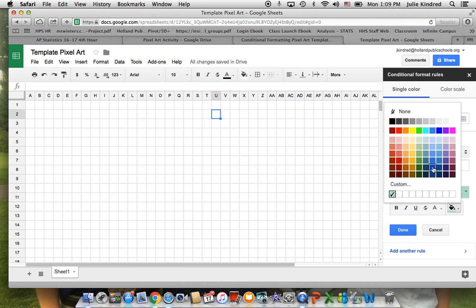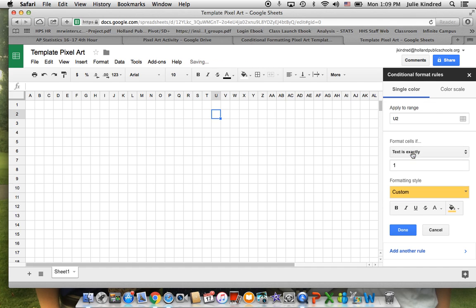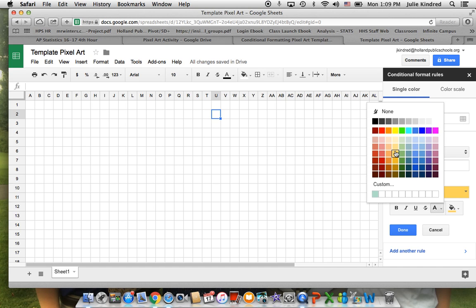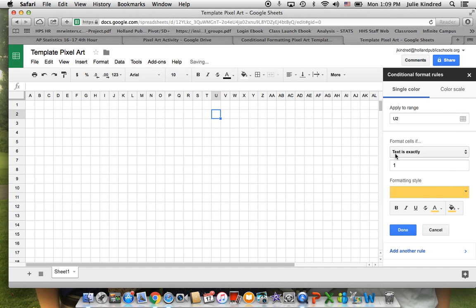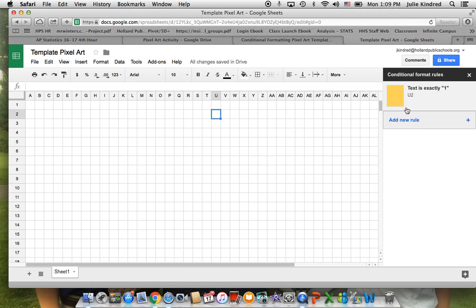If you're going to do the U of M logo, maybe this is what you consider maize. So I'll call that light yellow, but then I have to do it on my text. You've got to try to stay consistent. Boy, I hope I was the same. I think they're the same. And then I press done. So now I have a rule.